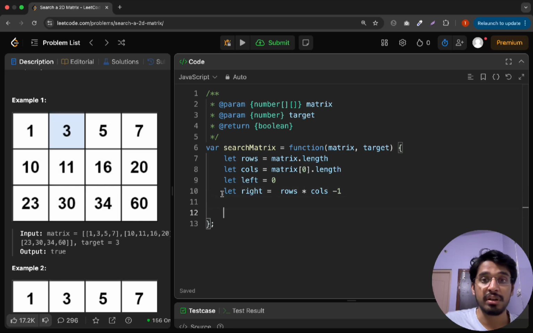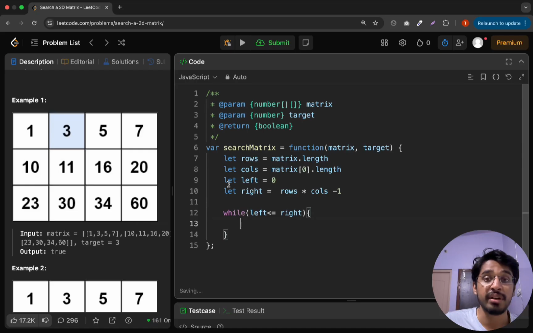Now we want to run a while loop while setting the 2 pointers, one is left and the other is right. So we say while left is less than or equal to right. We just want to keep on checking for the values and update the value of left and right, based on whether it is greater than or lesser than the target value.